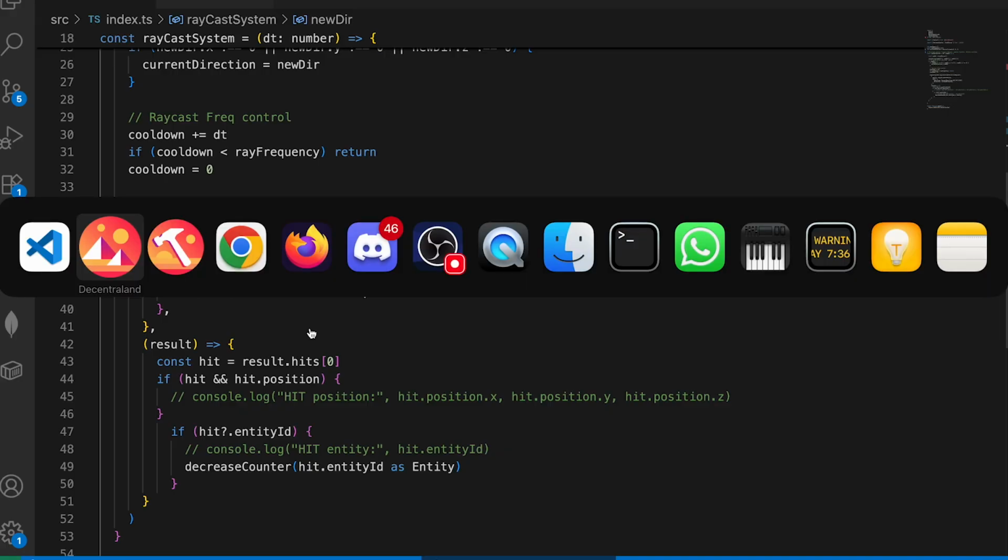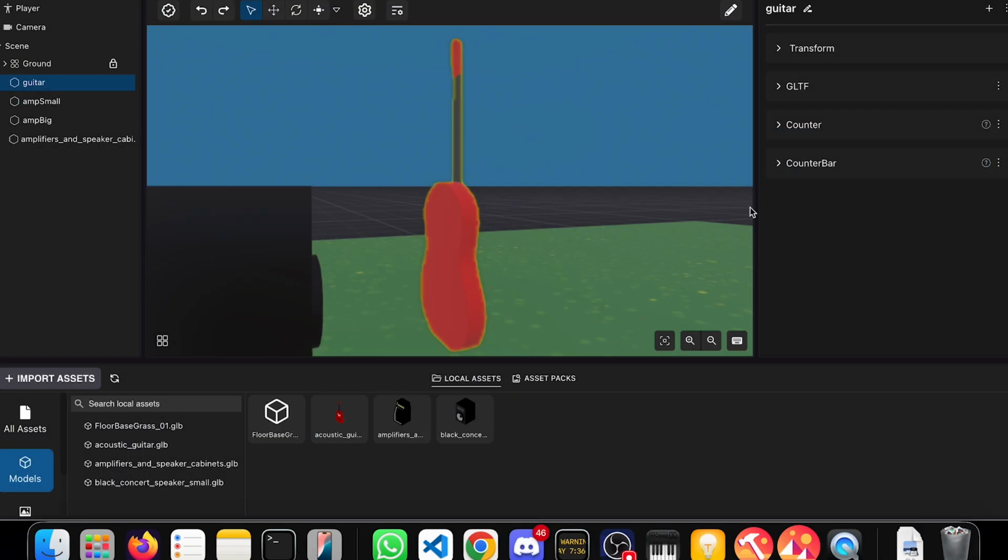Entities and components are something we have been working with for a while: our entity has a lot of components attached to it. It has a transform, a model, a counter, a counter bar. It could have other things too. So these are components and this is the entity.